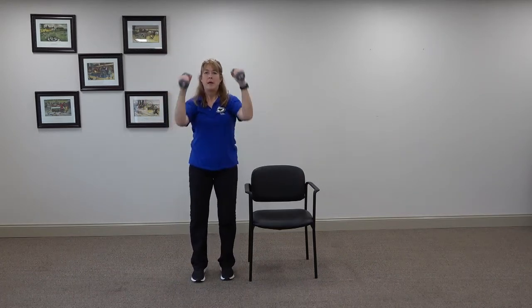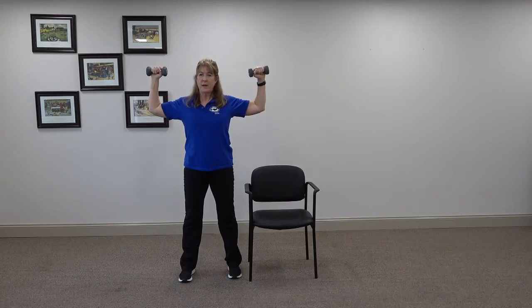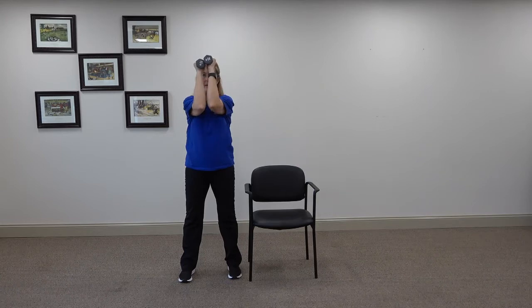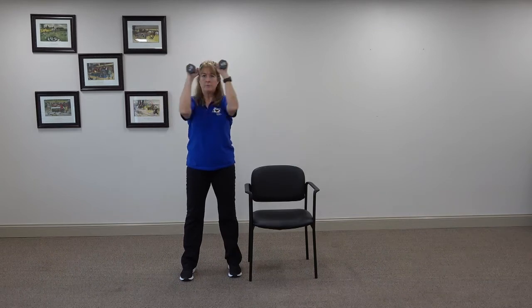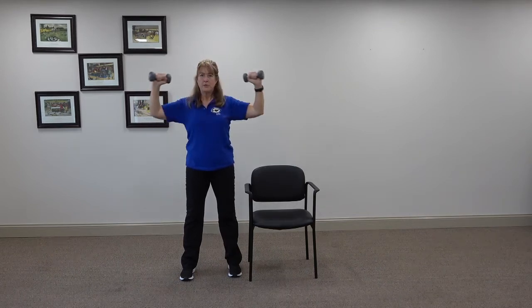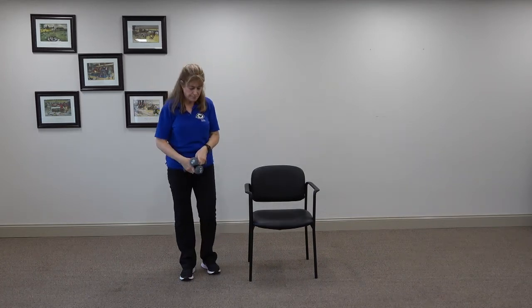Good. Elbows are bent. Bring them out to the side. We're bringing the elbows together in the middle and bring them back out. This is too much, drop your weight, okay? Here we go. One, two, three, and four. Good. All right, we're gonna do hamstring curls.